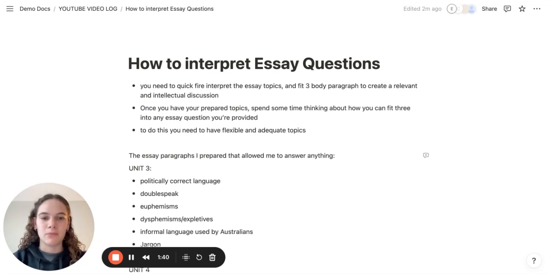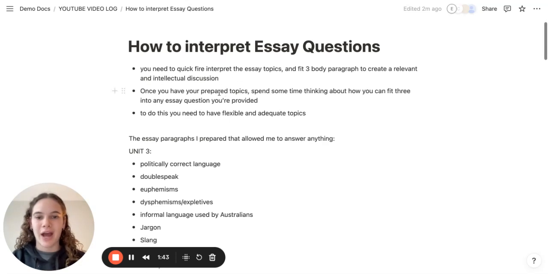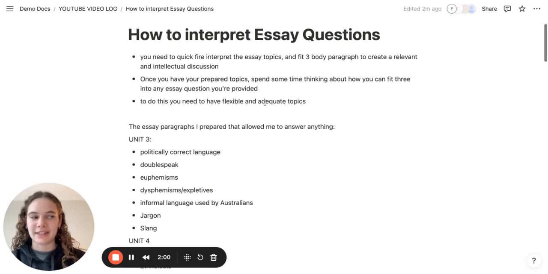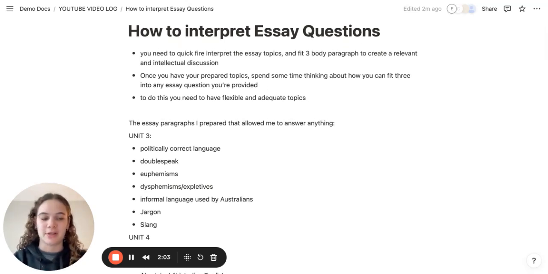So what I'd recommend, essentially, is if you have a really broad and really correct range of topics for Unit 3 and Unit 4, then you should be able to shuffle and mix those topics based on the question that you're given. It doesn't matter what gets thrown at you, you should be able to select from that list that you've pre-prepared with evidence and quotes and examples and everything, to put into your essay. You should not be having to make anything up on the spot or design a paragraph you've never written before, because that's just going to lead to flaws. So yeah, we want to be really predictable.